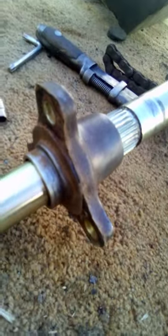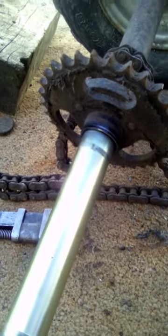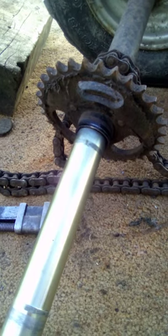This piece here, because as you'll see, there's a spline at that end. There's also splines here that this disc brake fits on. And then what was here was this piece with the bearings, and then out the other side was the sprocket here. Now that's a 23-odd-2 sprocket, and that's the one I need for the bat bike on the freewheel side.